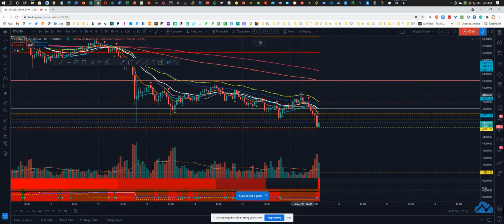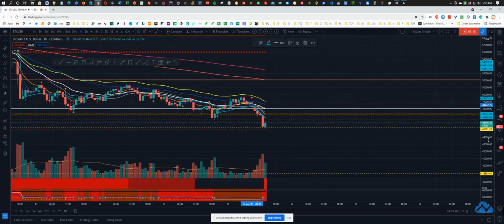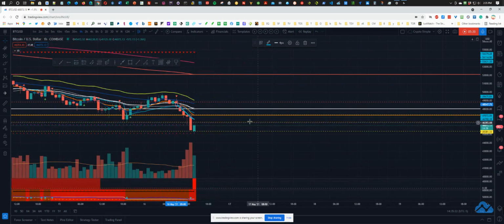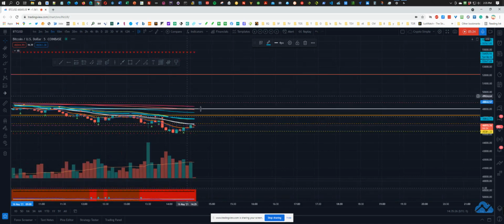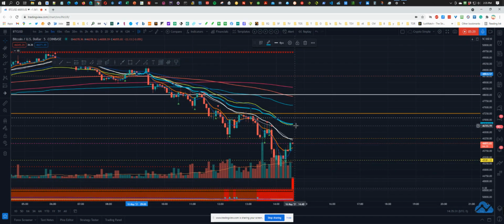One way you could do this is use the anchor VWAP and go off where the RSI actually fired, my RSI signal. And you can see that aligns really nicely with this breakdown candle. So maybe there might be enough strength with buyers here to come up and test this anchor VWAP area. If we go to the 5-minute, let's see what it looks like. So maybe right here, which is also where the breakdown candle is as well. So maybe there's enough strength, the buyers, to push it up here.